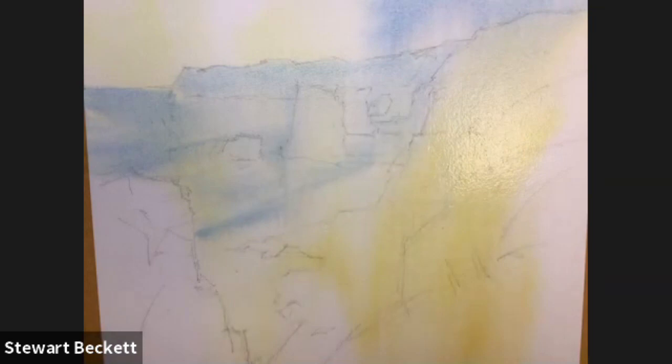Okay, now I'm going to bring a bit of purple in. There's some purpley notes in the rocks. Let's try and get a clean bit of purple. That's filthy. Squeeze some out.